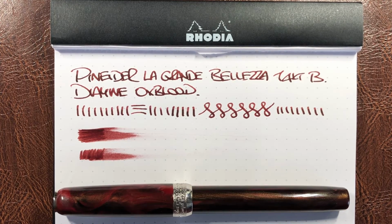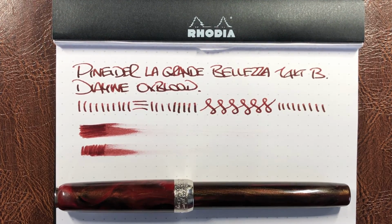Are they worth the full MSRP? I think the MSRP may be a little bit high for them, considering that they are resin pens, but they are very good writers. So it really depends on what you want to spend on a pen. But for me, the sale price for these pens, I think these were bargains. I picked these up from Chatterley, and they had a flash sale going on. So if you like these pens, shop around, maybe check out Chatterley Luxuries, see what deal you can pick up on these. But I do like these Pineiders.